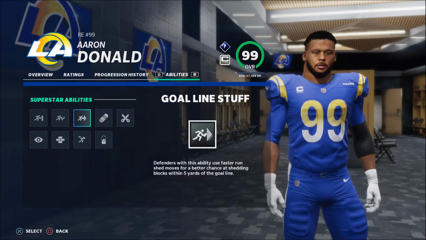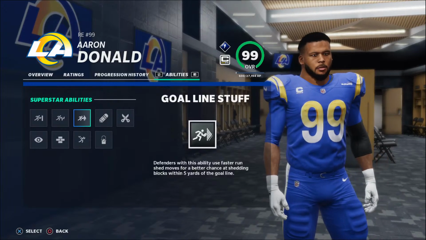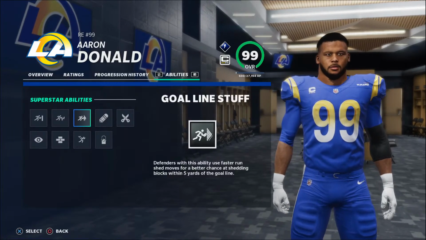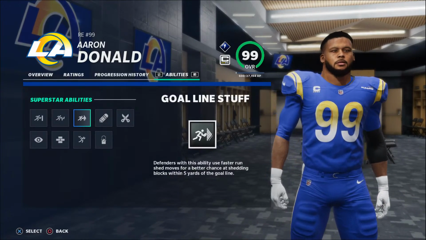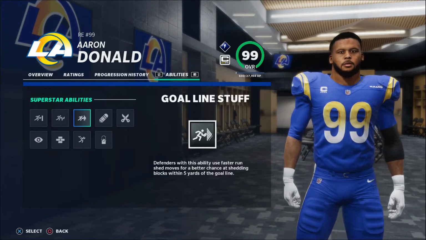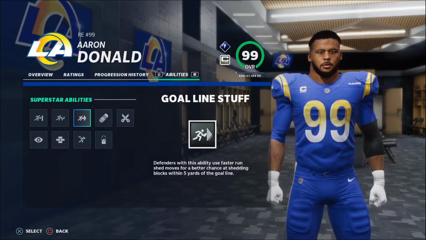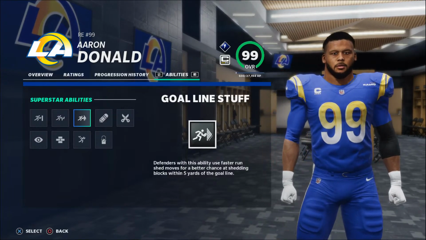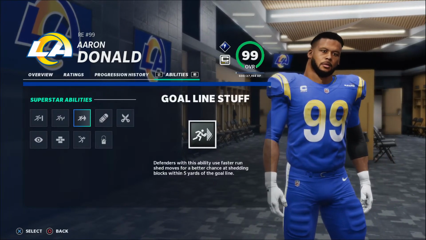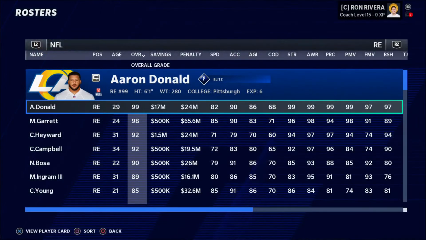One of the ones that I do kind of like to have, if you have to put something here that you're not preferable on, is goal line stuff. It can be pretty effective. I like that additional block shedding within 5 yards on the goal line because that can be crucial. I know that it's not something that affects things every single play like I typically like to have, but that's a situation where it's very crucial to get big time block sheds and things like that. So I do like that for edge rushers.